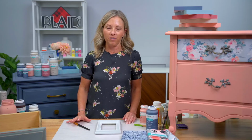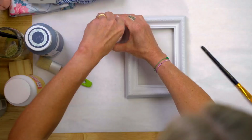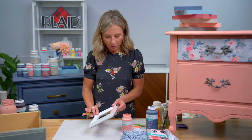So really first, for anyone that's never used the chalk paint, I just want to show you guys how great the coverage is. A lot of times it's only one coat, sometimes two coats, but it's such a rich, creamy formula. The 8-ounce bottle is what I'm using, and I love to just take the lid off and actually use the brush right out of the bottle. That way I'm not pouring any extra onto a plate and I'm using all of the paint rather than wasting it.